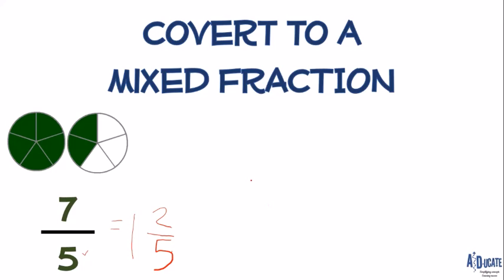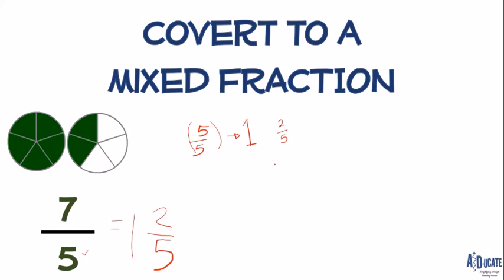So basically, we are looking at how to change, and we're going to just go back through this very quickly. 7 slices out of 5 slices. As Carolina said, if we were to take 5 slices out of 5 slices, we would automatically have a whole. But they actually said there were 7. So we are left with an extra 2. So yes, 1, and our extra 2 slices out of 5.